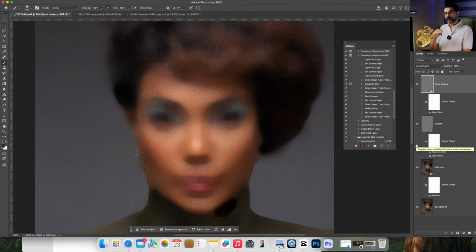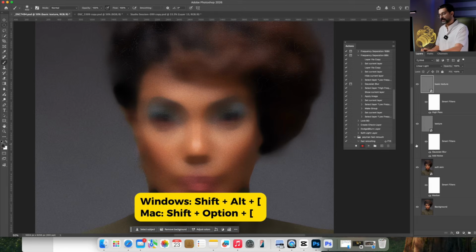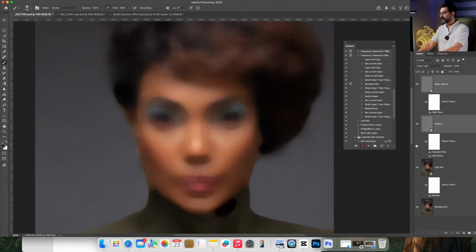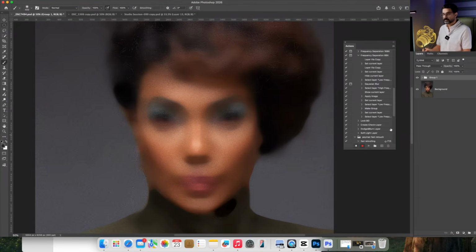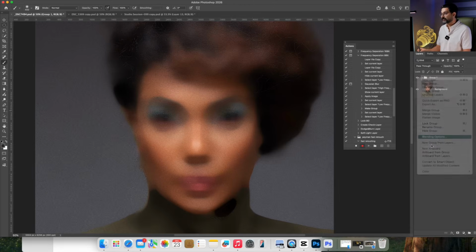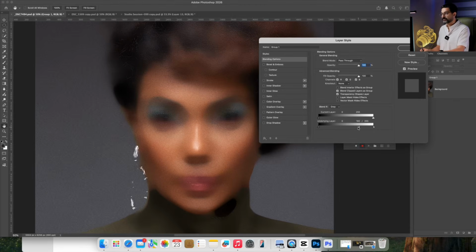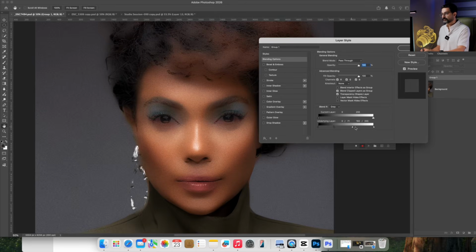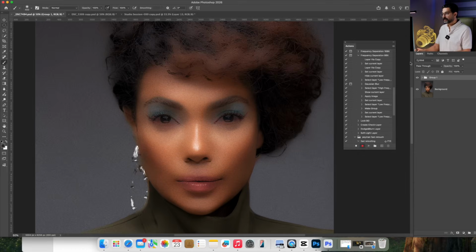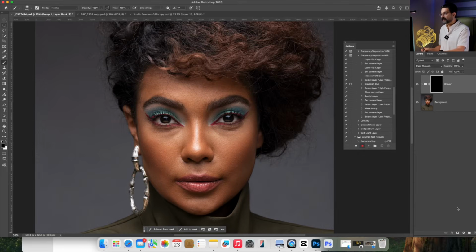To select the underlying layers, I hold down the Option key and add Shift along with the bracket key. So Option plus Shift plus bracket selects the lower layer and the one below that, so my 3 desired layers are selected. By pressing Command plus G, I put them into a group, and using the blending options, I remove the highlight and shadow areas as needed. Okay, by holding down the Option key and then clicking on Mask, my mask is now activated in an inverted way.